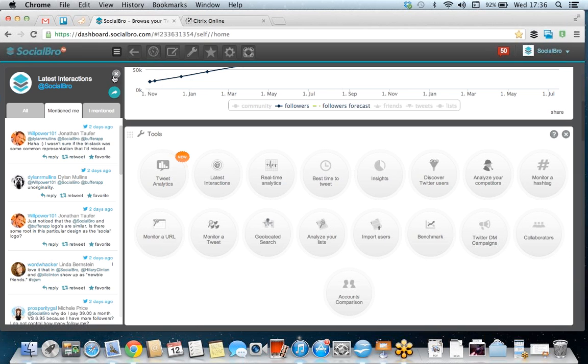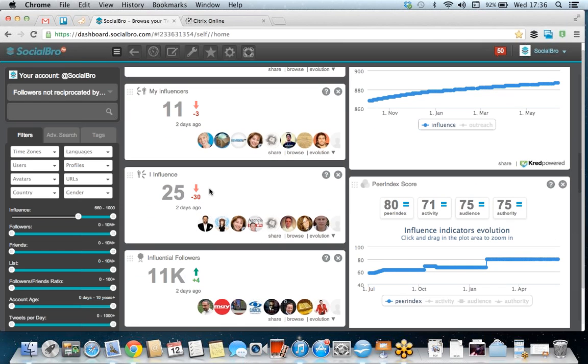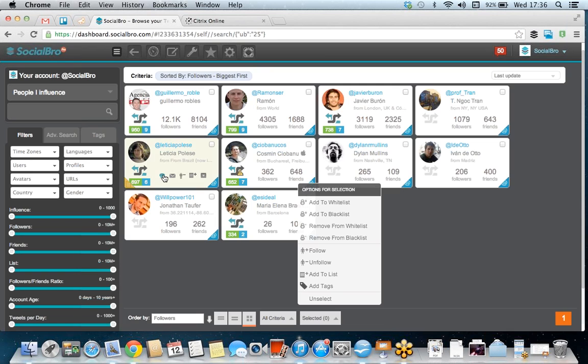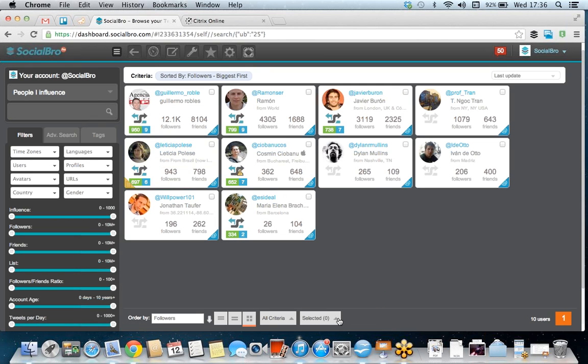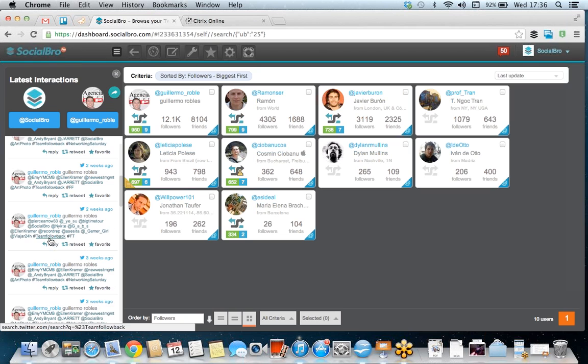So other than the latest interactions, you also have the influence section here. And this shows you the users who have recently mentioned you in their tweets, or they've retweeted you. If you click on the blue @ sign on any of these users' profiles, you can see all of the interaction that you've had with this user since your first sync. So this means I can always look back to find out what I've said to the customer or they've said to me, and you're never going to lose track of it. And it also saves you having to scroll down your timeline.